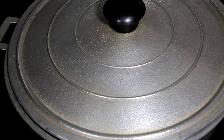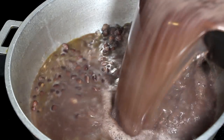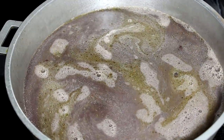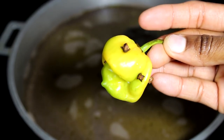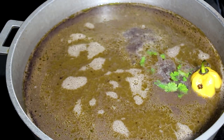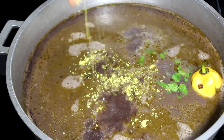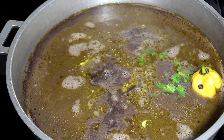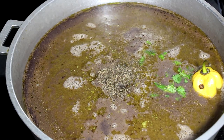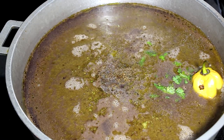I will also film this video in Creole because I have a lot of requests — I will do the same video but in Creole. We're going to add the water back in there, and we're going to add one scotch bonnet — I poked some cloves in there and added it in. I'm also using some parsley. Next I am going to add one cube of Maggie — this is always optional, you don't have to use it. Now I am using half a teaspoon of black ground pepper, and also half a teaspoon of salt — taste it for salt as you go.